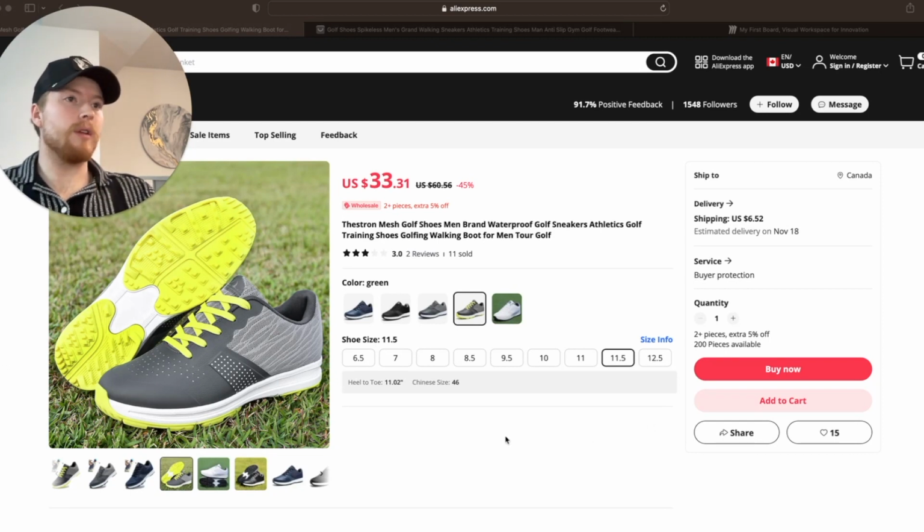The other thing is that we scaled this majority with image ads, using images just like the hero image that you see here, showing the product being displayed on a fairway where it would be used, and it's very bright and contrasting with that background. Again, these are some of the things I'm looking for when picking the creatives to use for my ads and for our ads inside of our mastermind program.